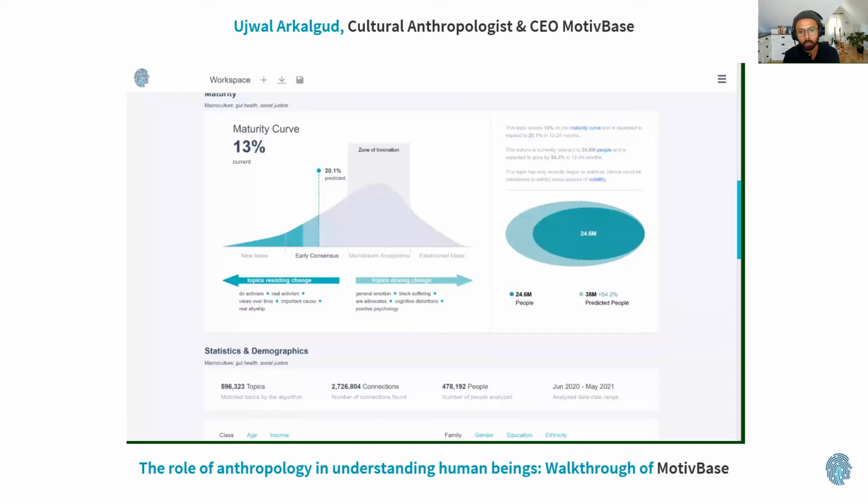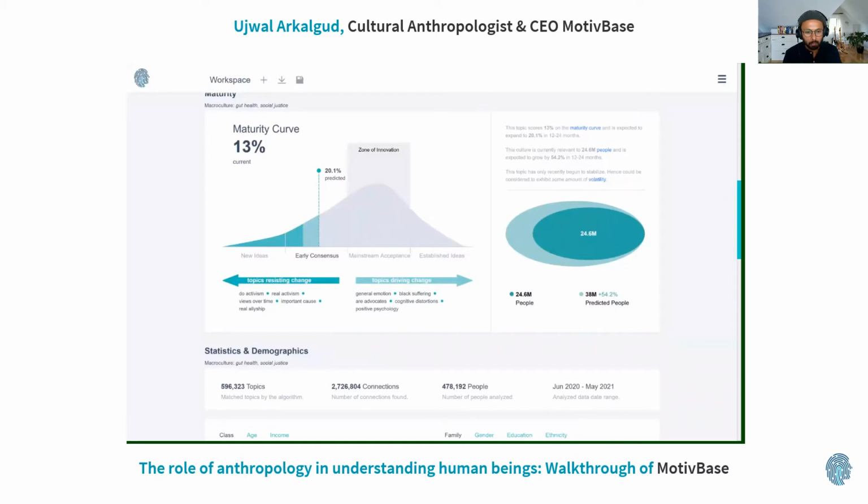So when 33% of the population that you're looking at, so in this case, you're looking at a population of 25 million approximately, and when it crosses 33% of that, within that community, within that culture, the notion of social justice and gut health, whatever the meanings are around it, it's going to take on a life of its own. It's going to attain mainstream relevancy.